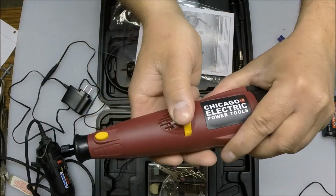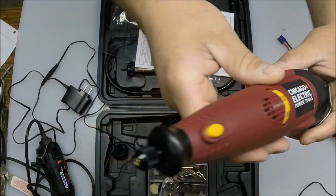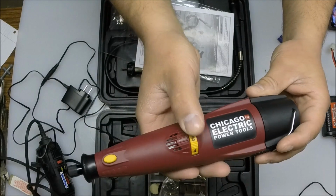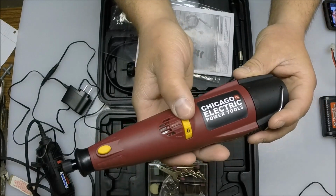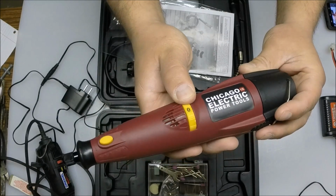The cool thing about it is it's variable speed. You start off at 0 and you kick it up, and it switches on, and you could run real low speed, and it's extremely balanced for a cheap unit. And then you increase your speed all the way. I mean, now it's flying all the way. I think it's 30,000 RPM or something at high speed. But for doing a lot of the hobby grade stuff like we do, it's nice to have that variable speed.